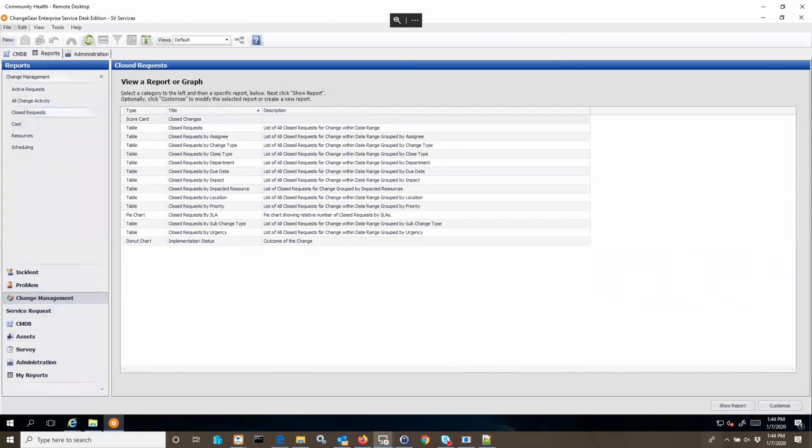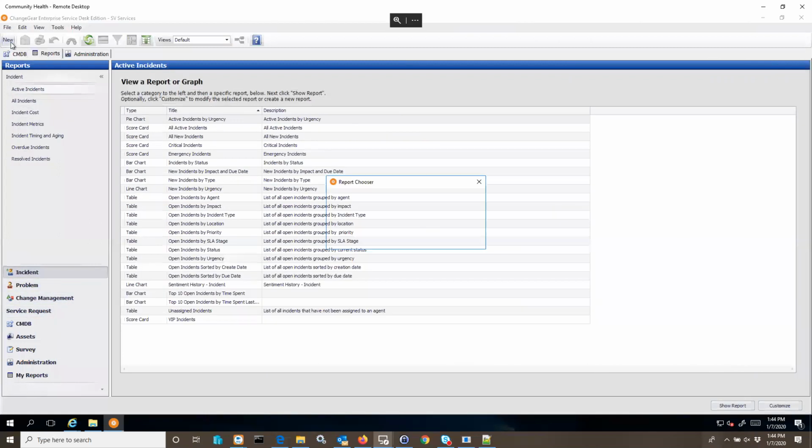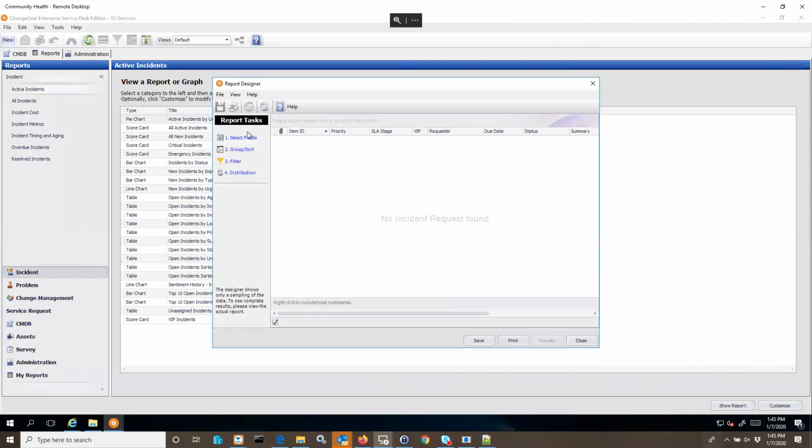I'm gonna go ahead and click new. So I'm gonna create a report on incident tickets, and once this loads in, it will generate this window here. It follows these steps. You'll select your fields, and it's the same drag-and-drop column chooser that I showed you at the beginning.